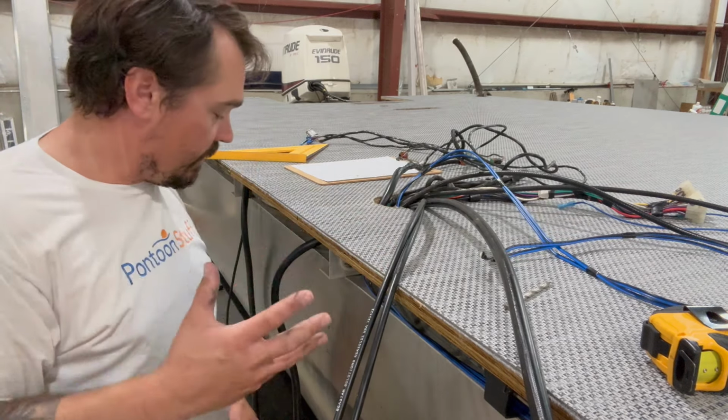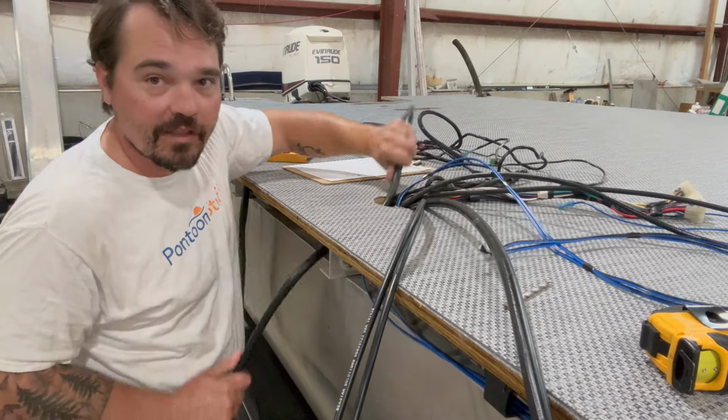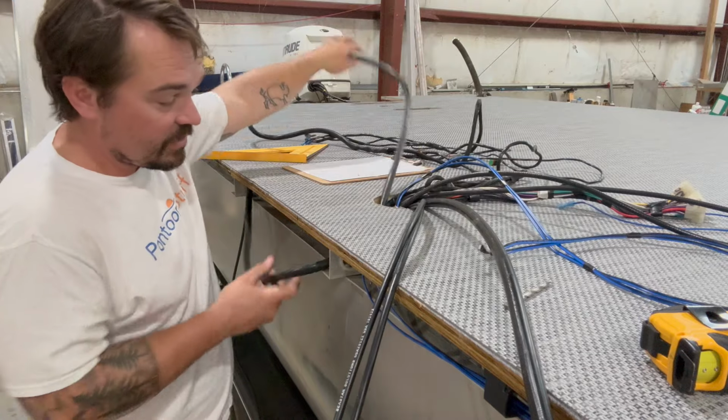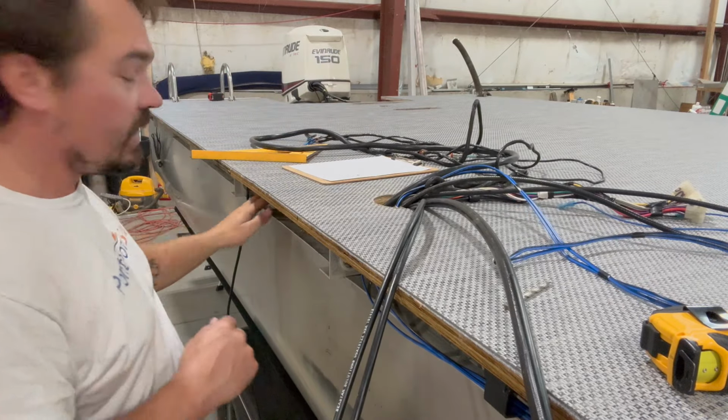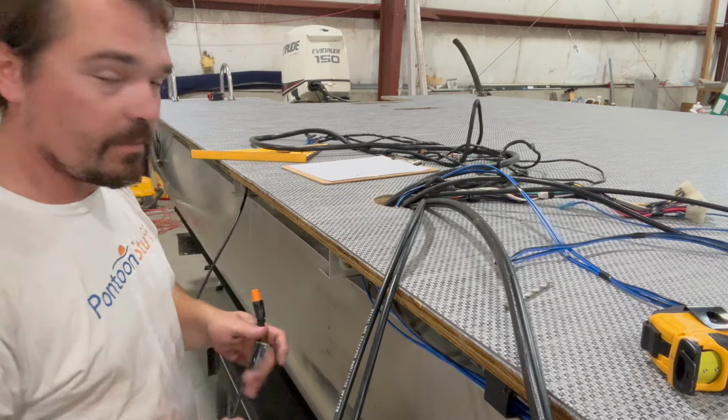All this wire is pulled up through. I've got some slack, but we'll take care of that. We'll tie that up under the helm, or you could tie it up under the boat. Either way is okay. We're ready to get the deck trim on, get the console up here, keep moving along.